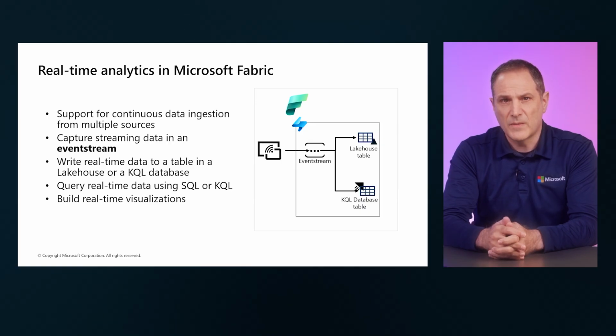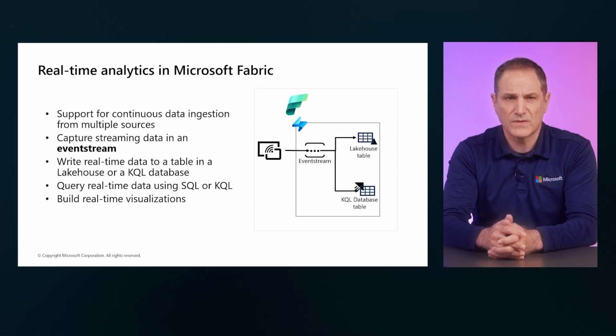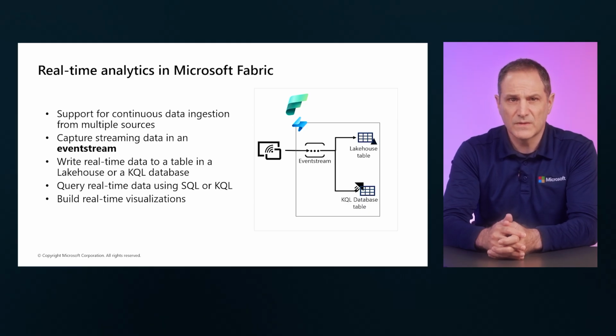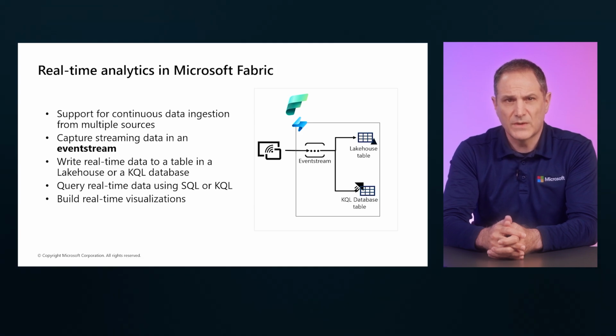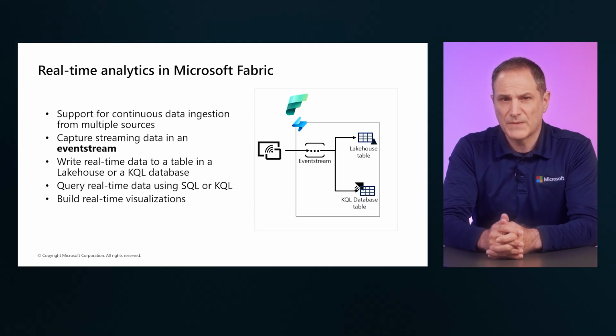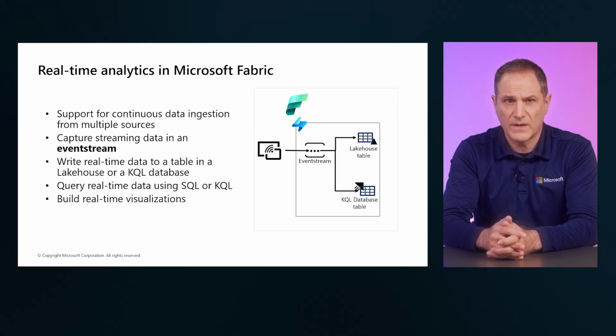In Fabric, you can persist that streaming data into two main types of destinations: a table in a lakehouse or a table in a KQL database. If you write the data into a lakehouse table, you're typically thinking in terms of analytics over time. At this point, you can apply filters and aggregations directly in the event stream. That lets you summarize the data before it is stored, which is important for cost, performance, and downstream analytics.